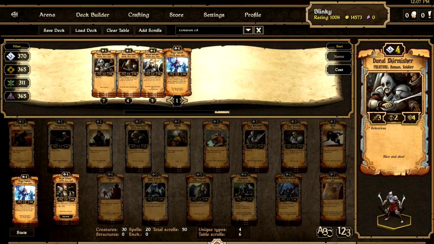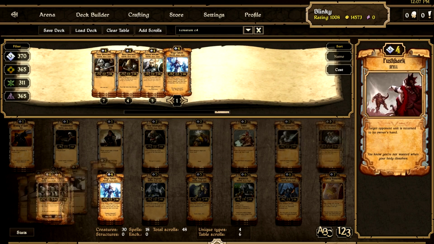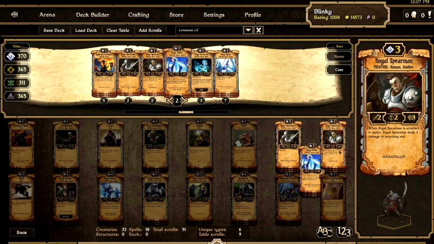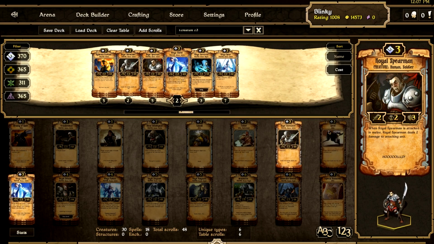Let me know what you think. I'm just going to add it in for now. Pushback's going to go, by the way. Let's get rid of that now. 3 drops. Look at 3. Wing Shield is the obvious replacement for Royal Spearman. Royal Spearman's good, but Wing Shield's armor ability is just much better.